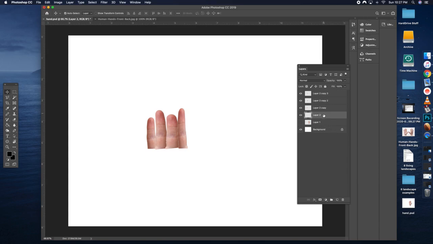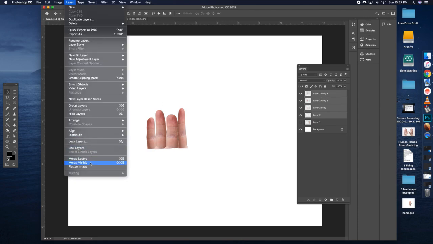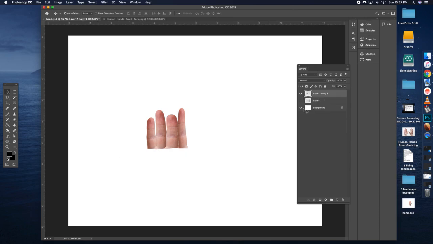And what I'm going to do is select all these using the Shift key. So press Shift and click there, select all 4 of those. I'm going to go to Layer, and I'm going to merge those layers. And so now all 4 of those become 1. And what that'll allow me to do now is go back and press the Command and Option key again to get our double arrows here.